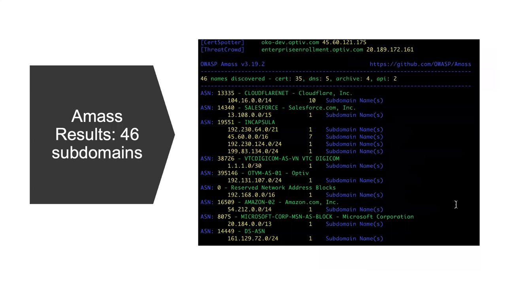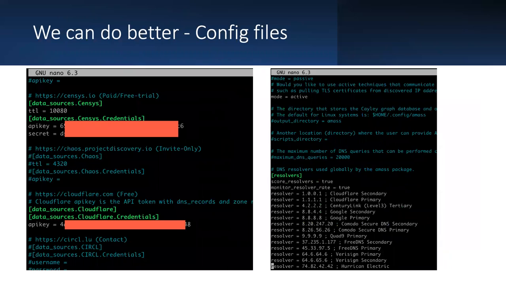And right here, what we have is an example of running an Amass scan against the Optiv domain. In this case, we have 46 subdomains that have been identified. However, that was just running Amass without any specific flags related to any of the data sources that we could potentially leverage. So right here, what you're seeing is an example of a couple of the different data sources that I specified by leveraging different API keys for the services that I had access to.